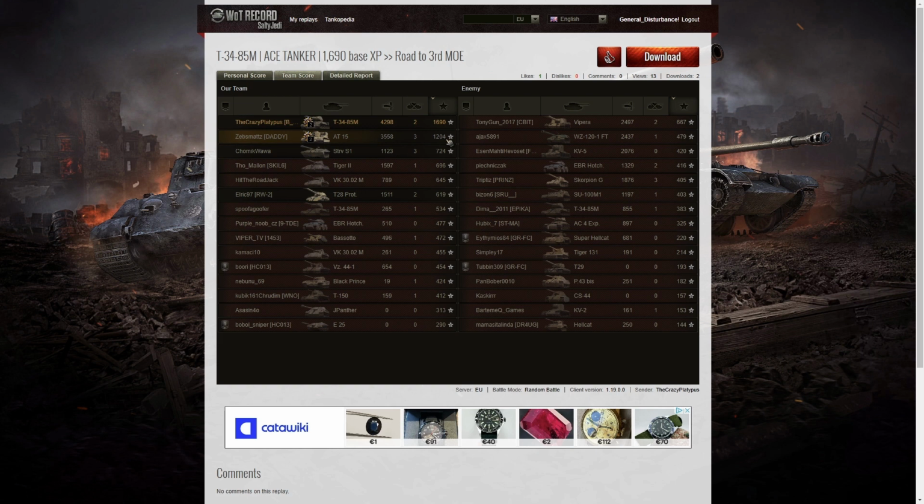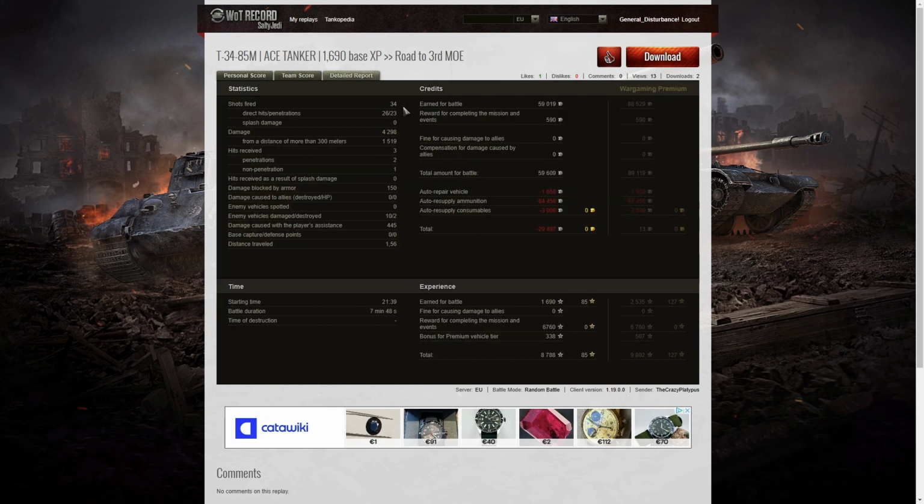1,204 went to the AT-15, and the next highest after that was the Striv S1, who only got 724, and that's less than half the XP that the Crazy Platypus earned in that game. He fired 34 rounds in that game, 26 direct hits on the enemy, 23 penetrations, 4,298 hit points of damage, of which 1,519 were at more than 300 meters.